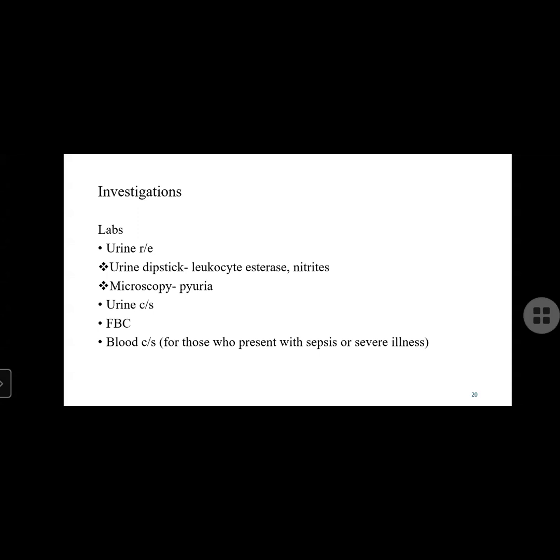So the midstream obviously will mean that once you start urinating, and best is the first morning urine, but it's not exclusive to that. It's interesting that a couple of labs will say that after 10 o'clock, they don't do urinary. That's again wrong because you can do a urinary at any time. It depends on what you are looking for. It's just that the yield in terms of picking up any of the things that we've talked about is higher with the morning urine sample, but it's not exclusive to the morning urine sample.